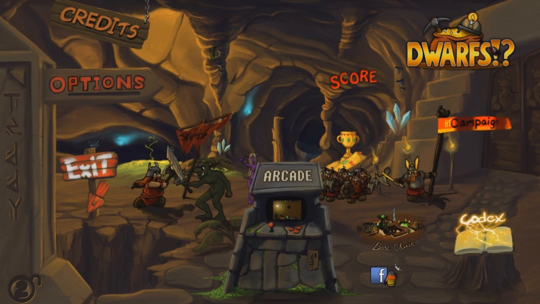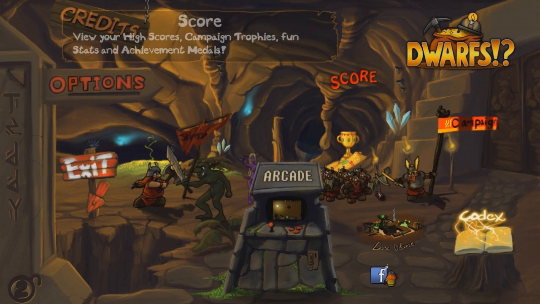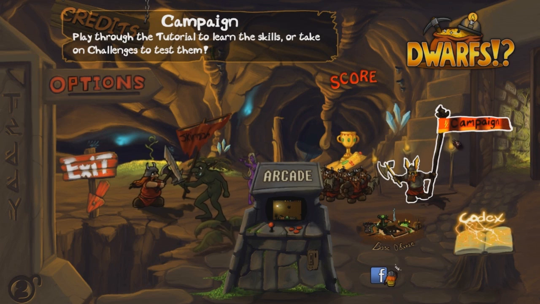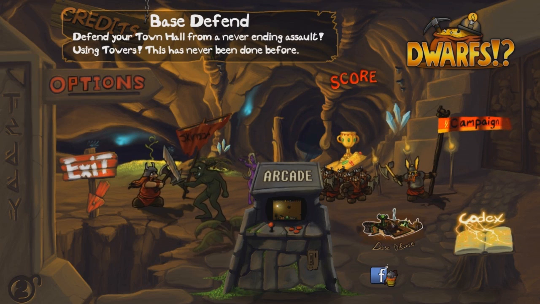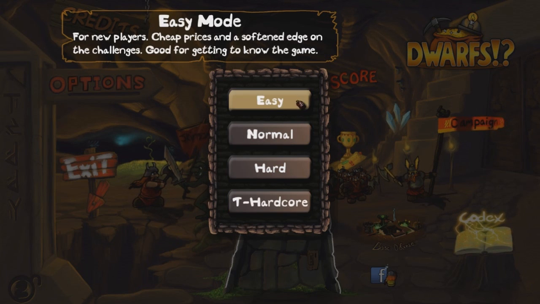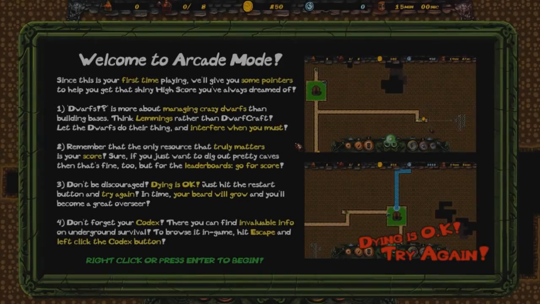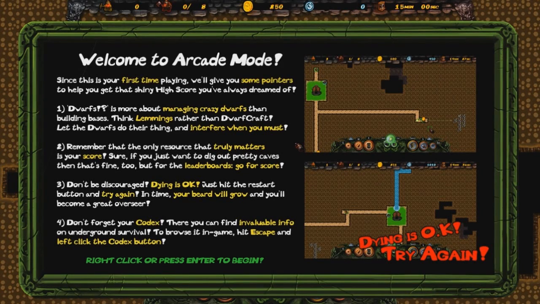Frankly, it's easier to show it, but I will start by saying that this game has many modes. It has a skirmish thing full of bonus stuff, and a campaign with challenges and things, and a base defense, and I don't even know. But I've only ever played arcade, so I'm going to play arcade. I'm going to play on normal mode, and I'm going to play a 15-minute game. I'd play longer, but there's other stuff I want to do.